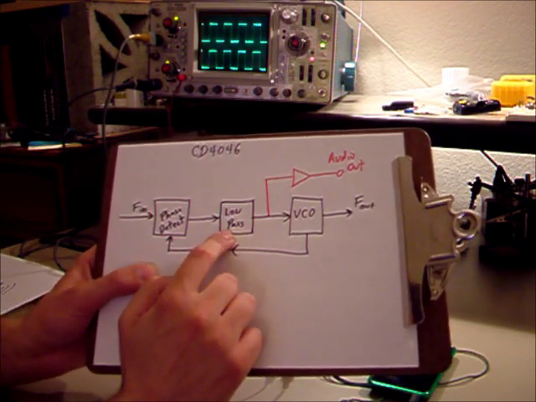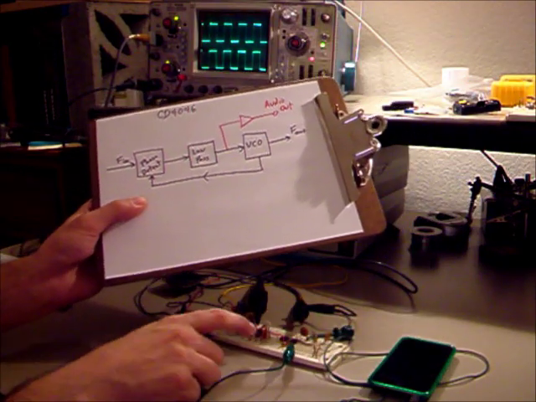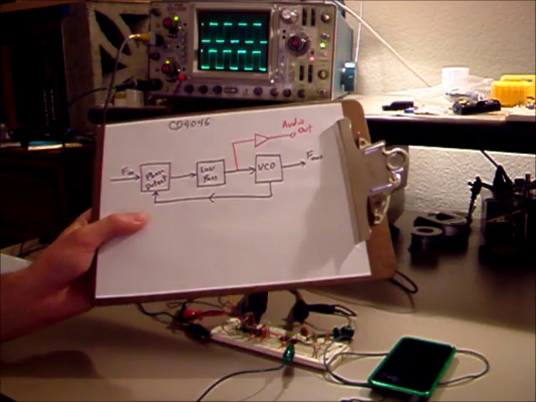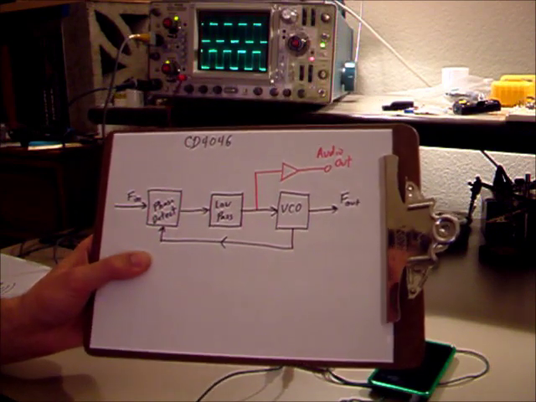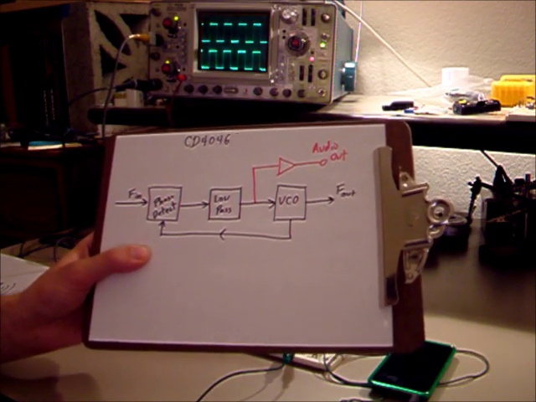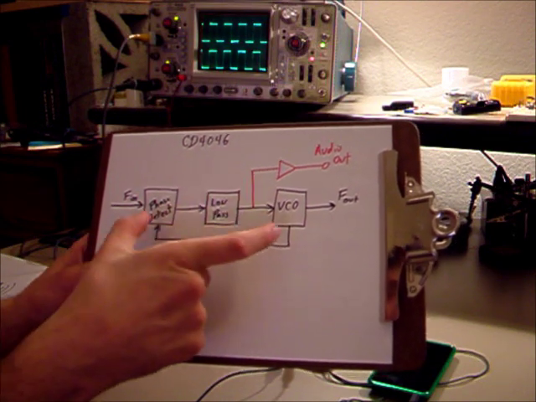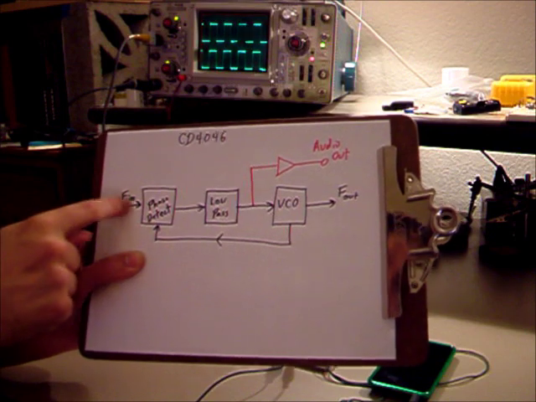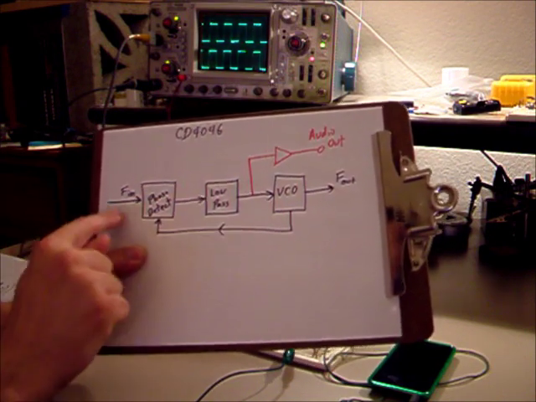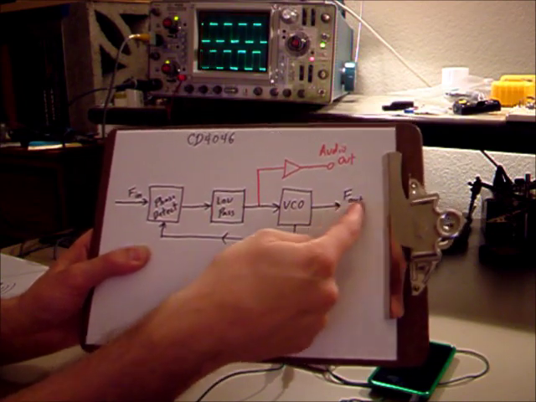Now, what we've changed is that I've actually designed a good low pass filter. I happen to be using a 1K ohm resistor and then a 0.1 microfarad capacitor. That's significantly faster than the ridiculously slow 100K ohm, 10 microfarad, roughly 1 second filter that we were using last time, because now we actually need this loop to follow a modulated signal. This frequency is going to be changing, and so likewise, once the loop is locked, the frequency out is going to be changing the same amount.